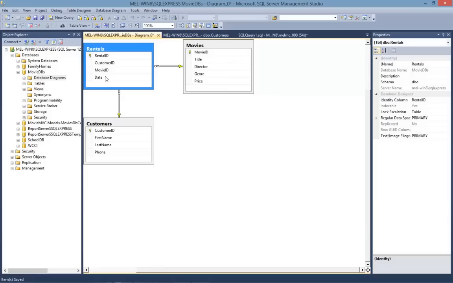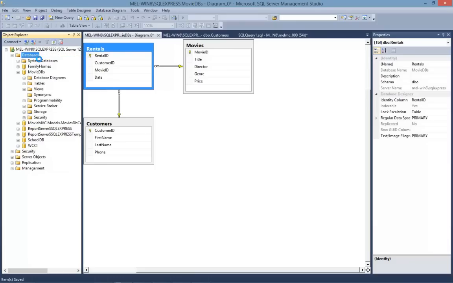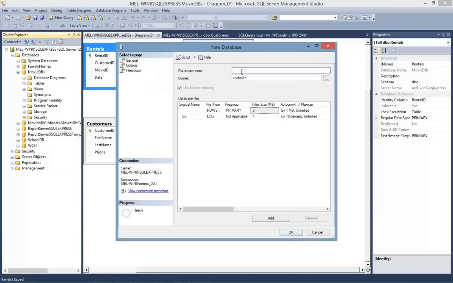Alrighty, let's go ahead. Let me show you how to create a new database. So I already have this one set up, but I'm going to start from scratch for you so you see how I can do it. I opened up SQL Server Management Studio, and I'm going to right click on databases and select new database, and a new window will appear. I'm going to call this movies DB because I already have a movie DB, so I'll call this movies DB. After that, that's all good. Just hit OK.